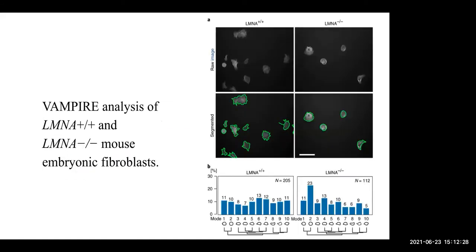To demonstrate how well the software works, the paper shows the following control experiment. Here, the image shows the mouse embryonic fibroblasts, which are stained with phalloidin on left. These are wild type and the right cells are lamin knocked out, like the phenotype. So cell segmentation from these cells are obtained. And the coordinates from these cell segmentations are then used and PCA and k-means are then applied to all those coordinates. And these histograms are shown, like after the k-means, you extract these shape modes out of all these cells. Like these are the shape modes that you extract. And you can see the distribution of all these cells, like how it is different between wild type and the knockouts.